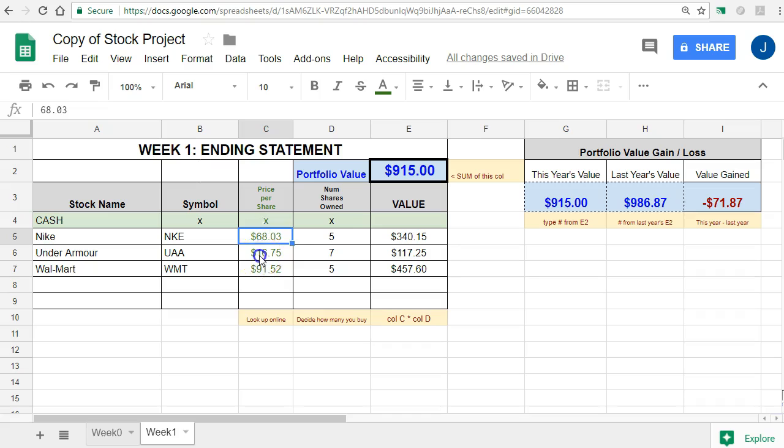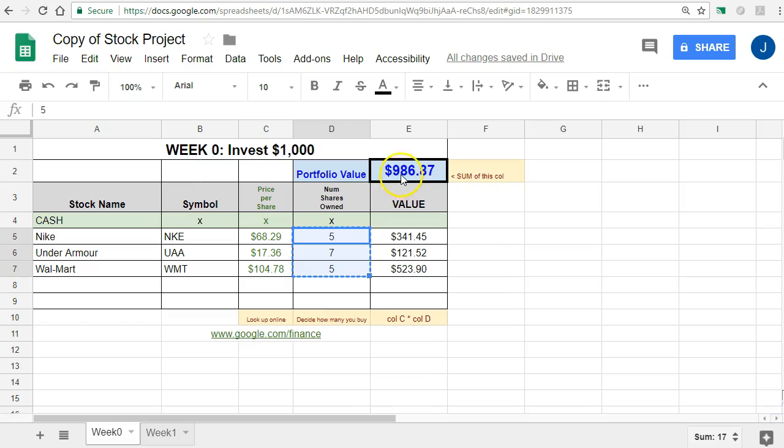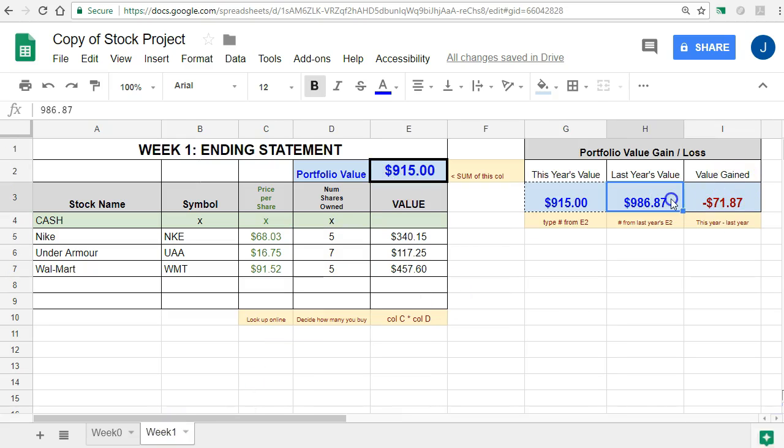Okay, so when I'm done cooking this up, these are, for me, the prices right now. This is what I'm worth. I'm worth at this moment a total of $915, which is bad news because I was worth $986 and I have plummeted in worth by $71.87. So we'll have to check to see what everybody's worth at this moment to see who's winning. Eventually we'll sell and buy some stocks, and we'll keep tracking these over the weeks to see who is worth the most. So make sure you've got something that looks like this, and then go turn in this version of your stock project.